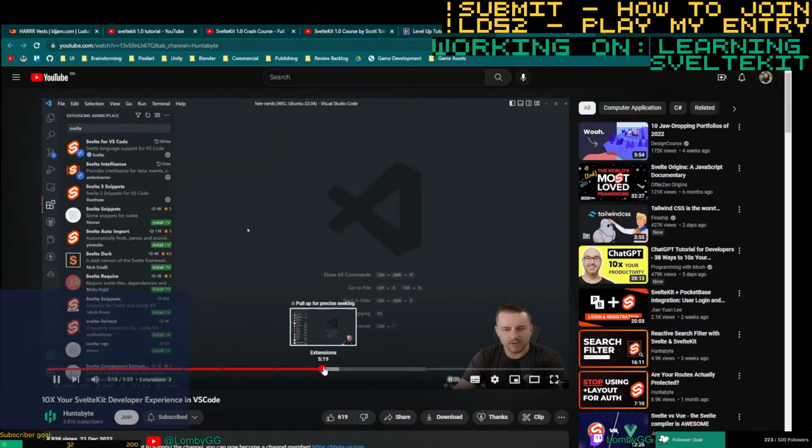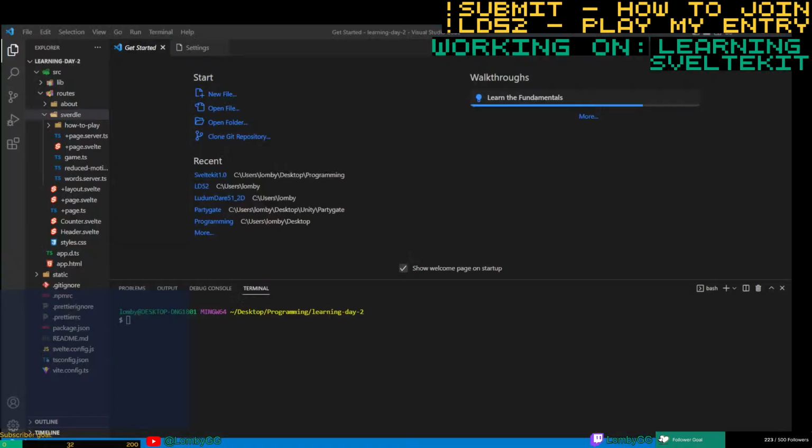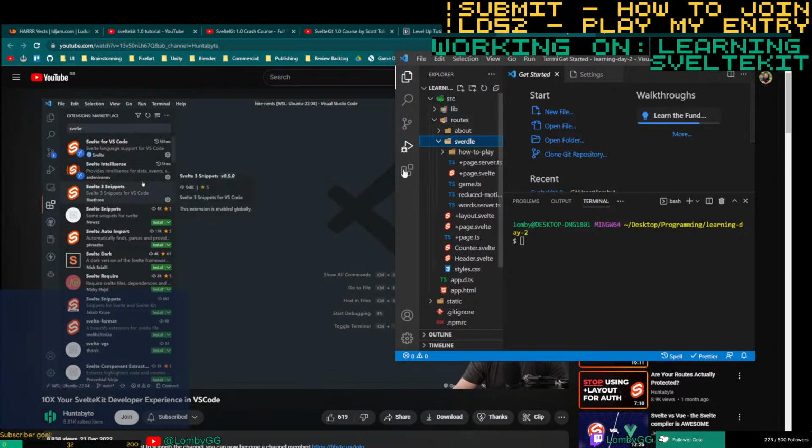All right, so the next thing we're going to cover is extensions. I get asked a lot what extensions I'm using or how I'm doing something a certain way, and these are the 3 extensions I use that are related to SvelteKit and Svelte. So let's see how we can actually use these and take full advantage of these.